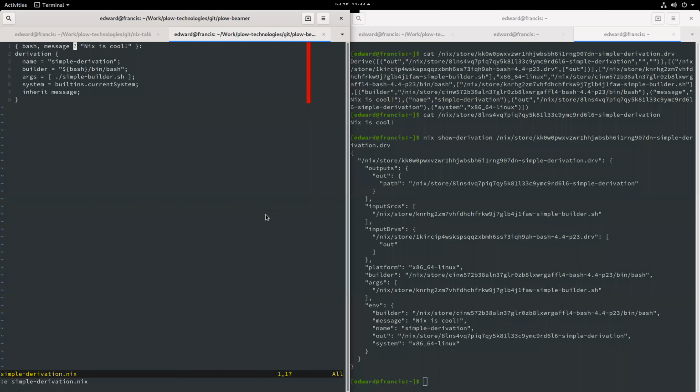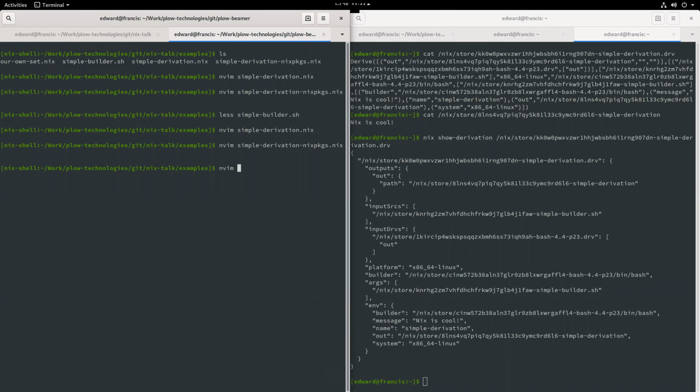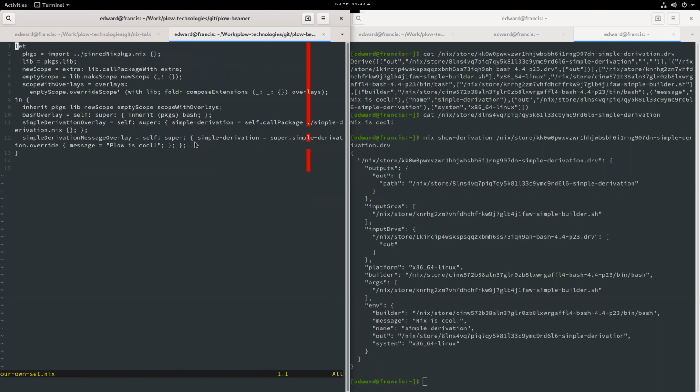So we'll take a look at one case where you would actually put something in there. Oh no, that didn't use callPackage in that case.